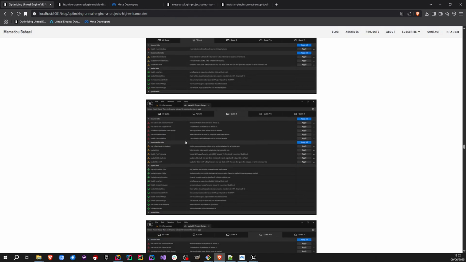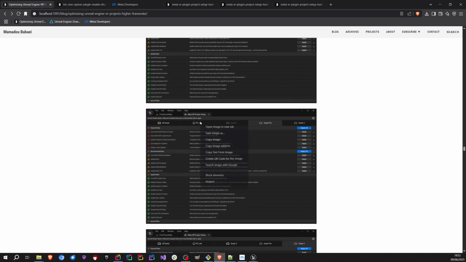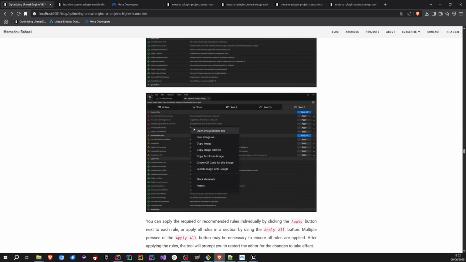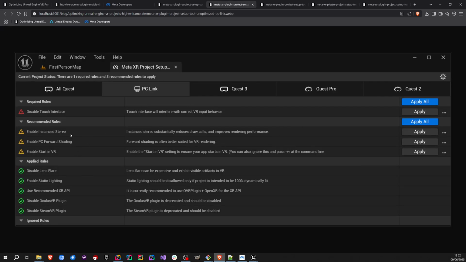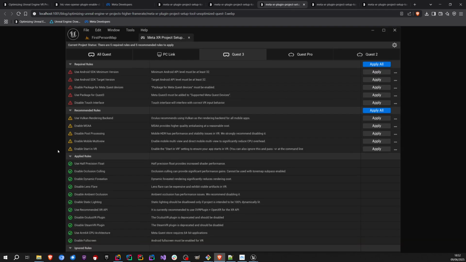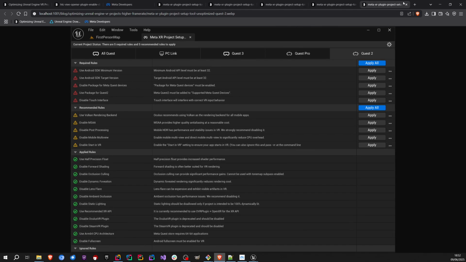As you can see, any tab that I go to, there are plenty of these that could actually improve the performance. For example, I already mentioned some of those, like PC forward shading, instanced stereo, start in VR, or MSAA, or whatever else is here.